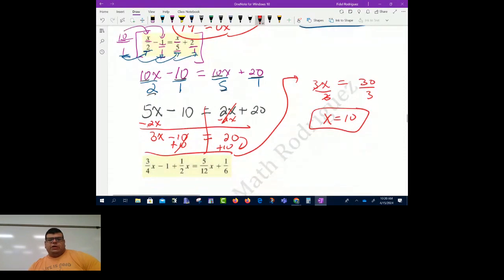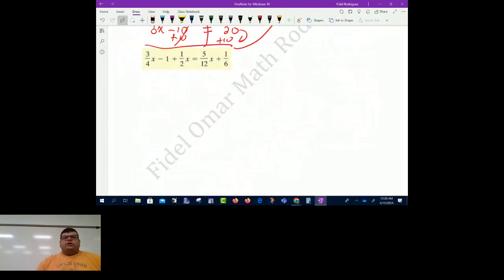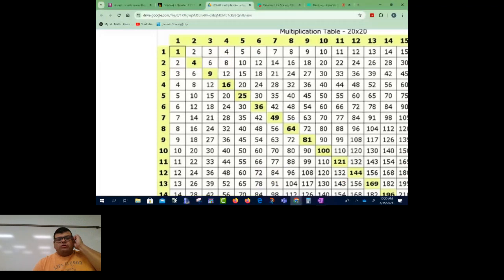So look, we got another one here. Let's try it. Again, I'm going to do the same approach. I'm going to look at each of my denominators. So the first thing I'm going to do is think of this guy over 1. Okay, so look, we got 4, 1, 2, 12, and 6. So 4, 2, 1, 12, and 6. So if I go to 12, 12, 24, numbers start getting big, okay? But I see there. Okay, let's take a look. 6, boom, I see the number 12. That was the first number here. 4, look, I see the number 12. It's right there.